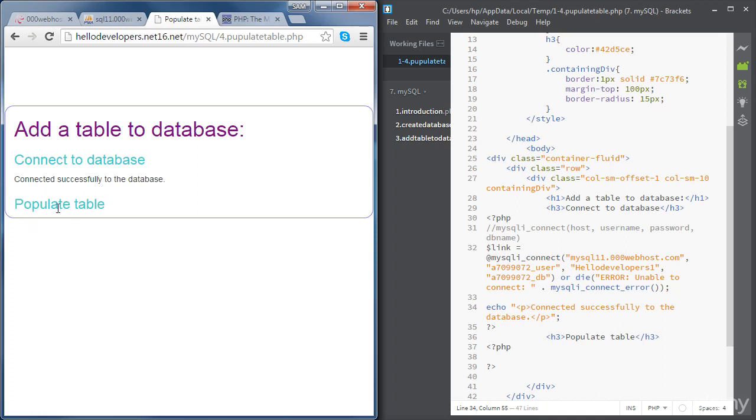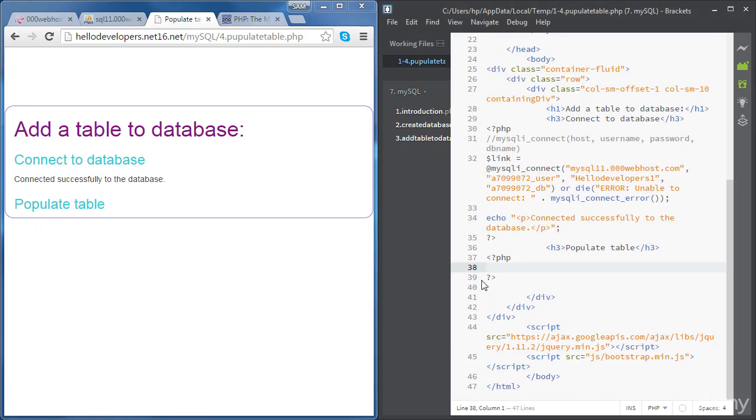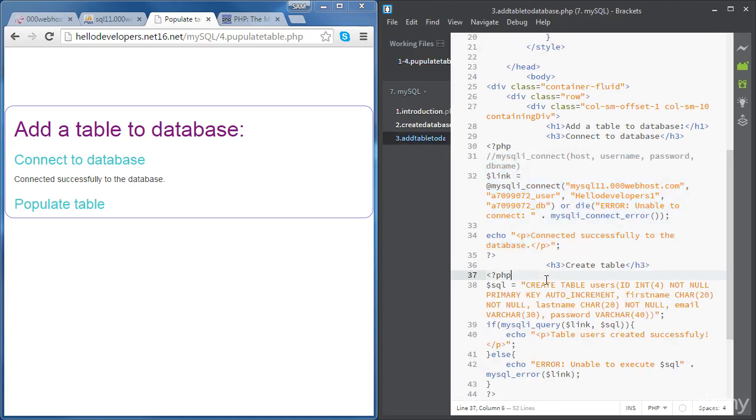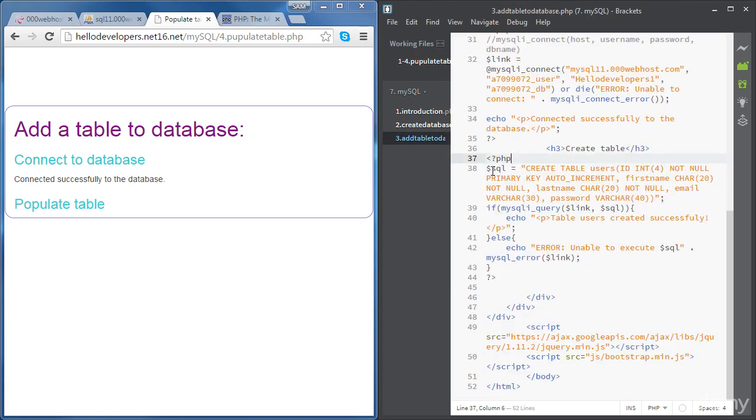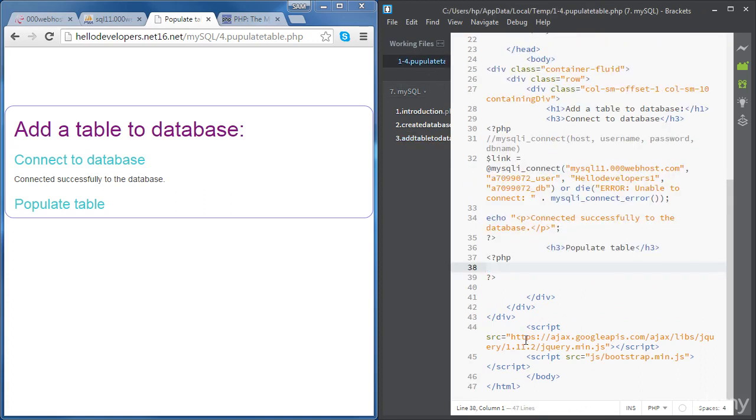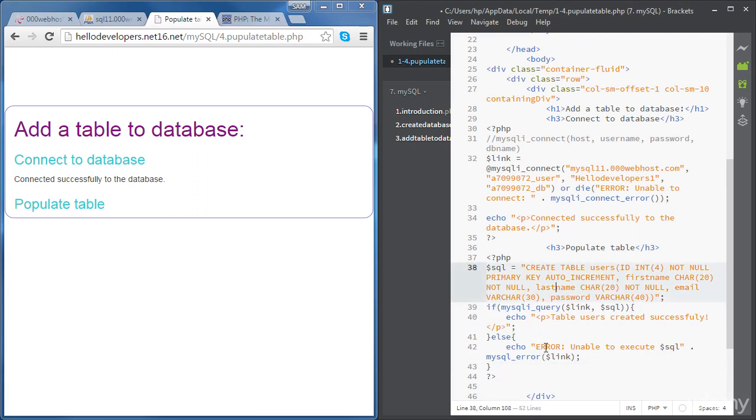To populate the table, we are going to create a query, and then we're going to execute that query. We're going to use more or less the same structure of the code we used to create the table. Let's just copy it and change it. It's going to be the same code, really.